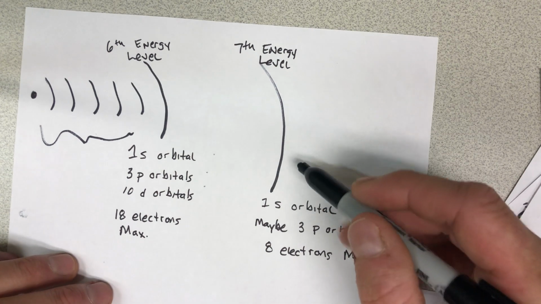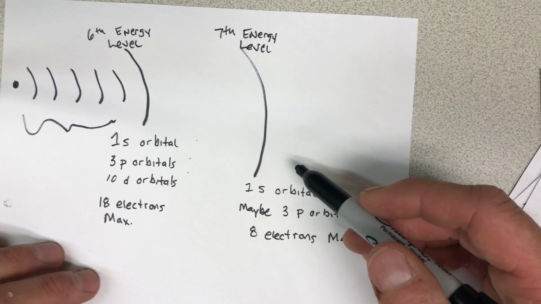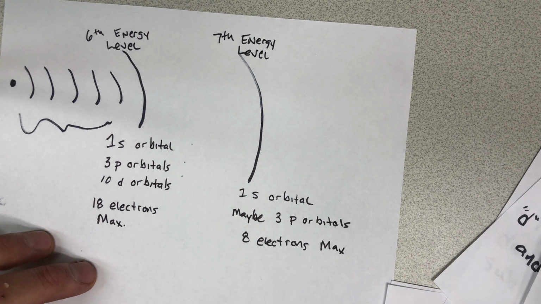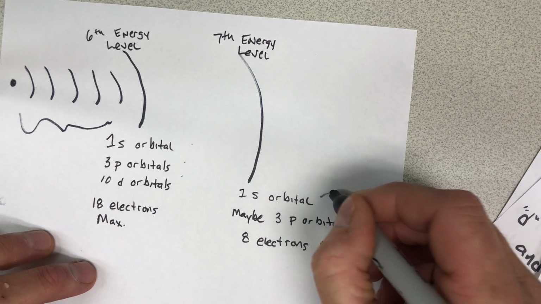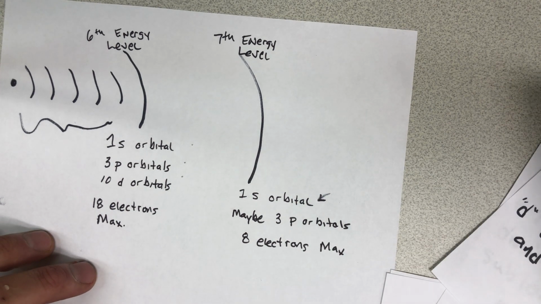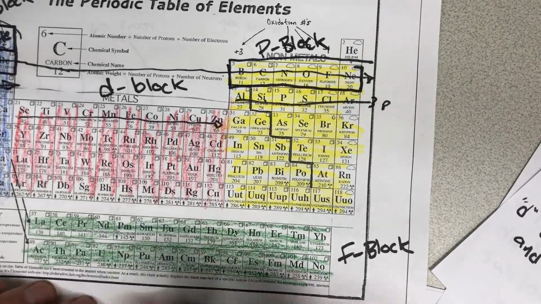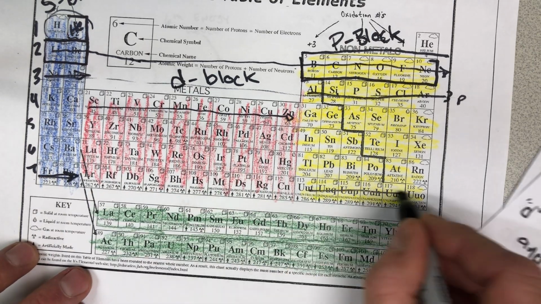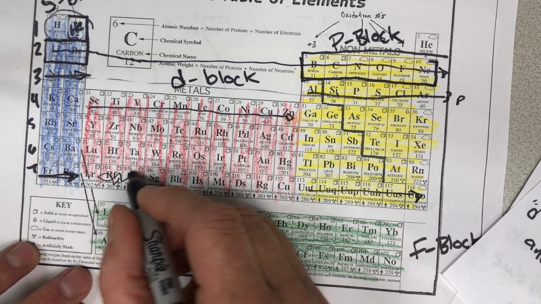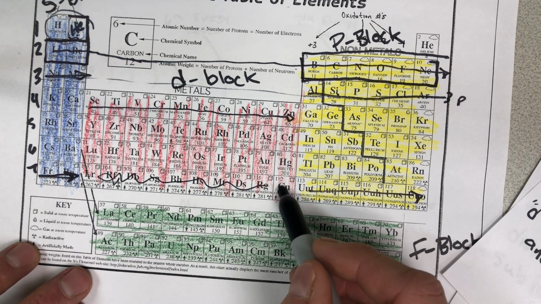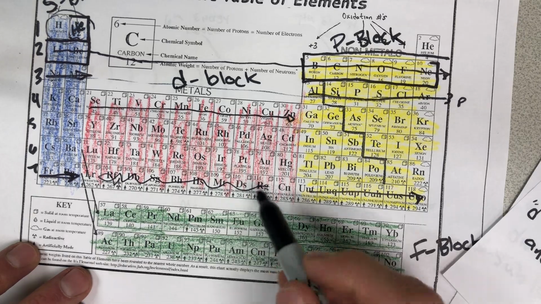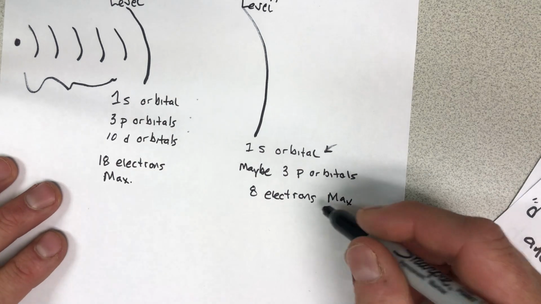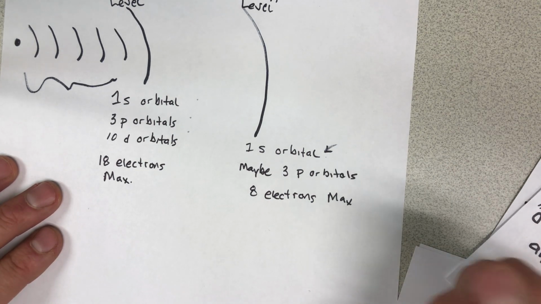And then down here in the seventh, way out far from the nucleus, different periodic tables will state this in different ways, but we definitely have an s orbital, and there could be these. So this is a more modern periodic table, and we do see that the 7 exists in the s and in the p. And believe it or not, this line here is not part of the 7th level. I know that's confusing right now, but hopefully it won't be before too long. All right, so the 7th energy level holds a maximum maybe of 8, but for sure 2, okay?